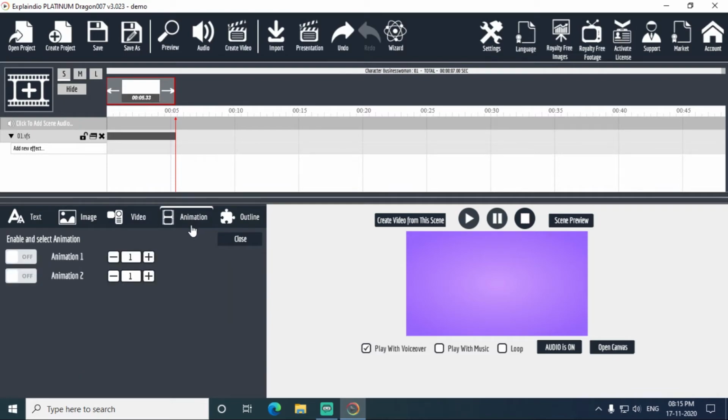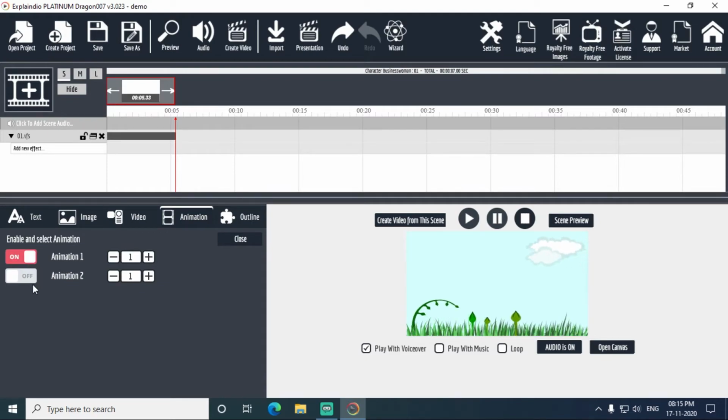If you want some default animation, Explaindio will also offer you some default animations. So come to this animation area and you can see animation 1. By default this option is off. You can turn it on and you can see various animations like this one.